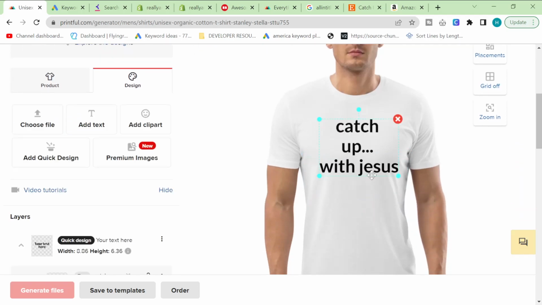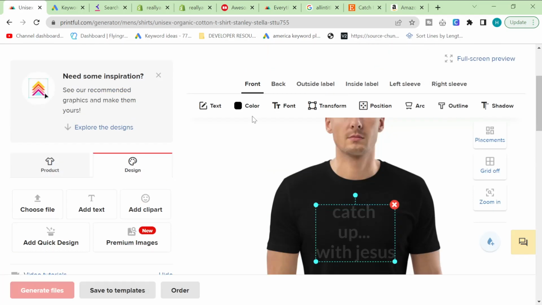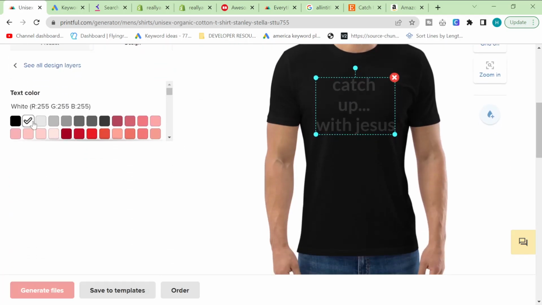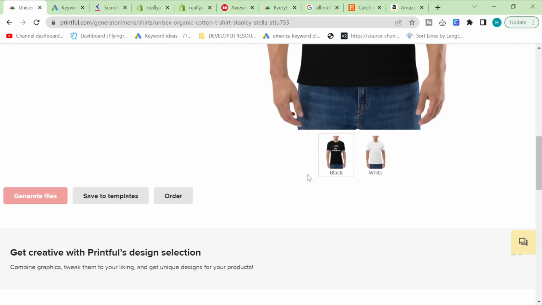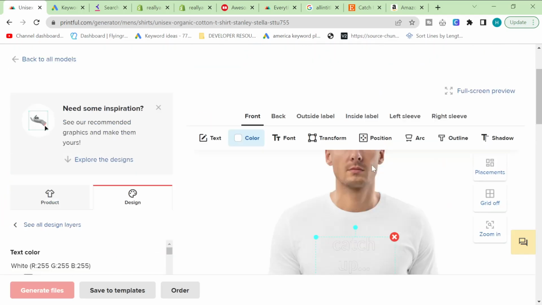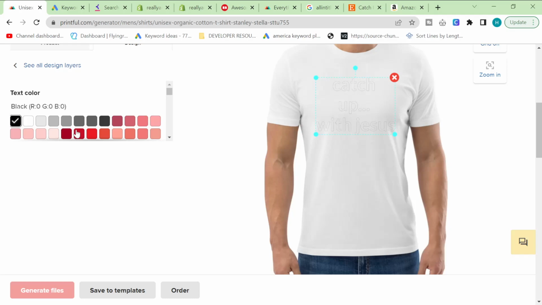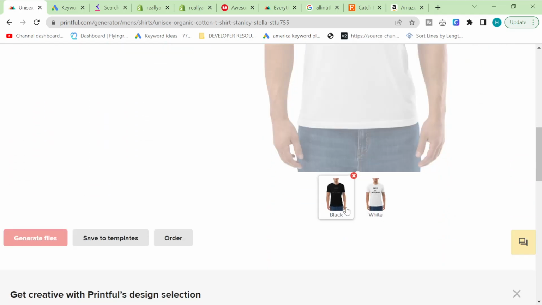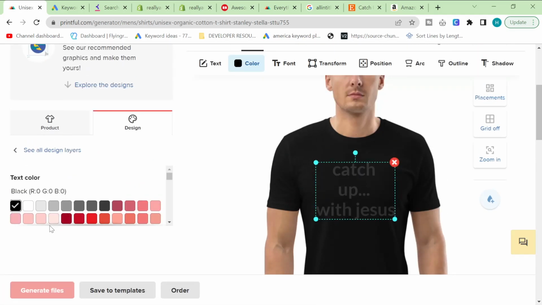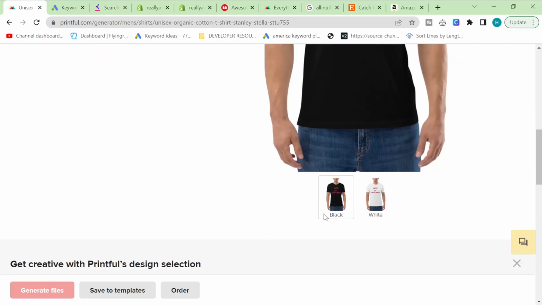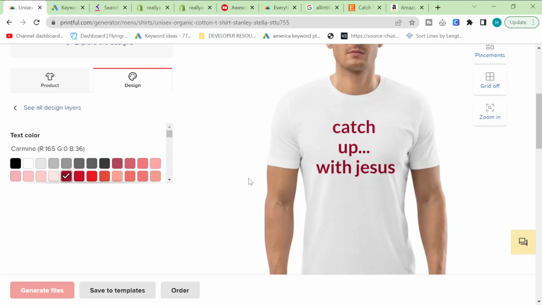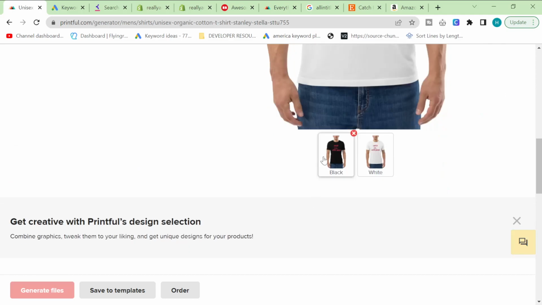Okay, so I just got something that I was happy with and skipped to the next part, but yeah, this is the outline, and then we're going to click on black and we're going to click on color, and it comes up on the side here. We're going to put white here, and now we have 2 different color designs. I hate that. Why would you not let me do that? Like, what's the point? I guess I could go with red because it looks fine on both.